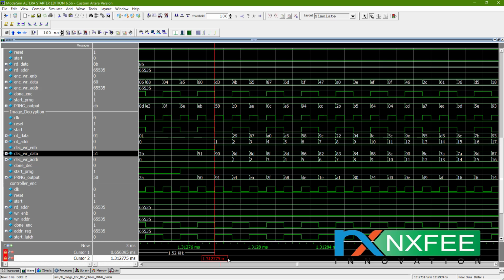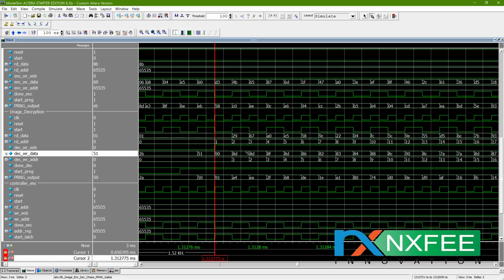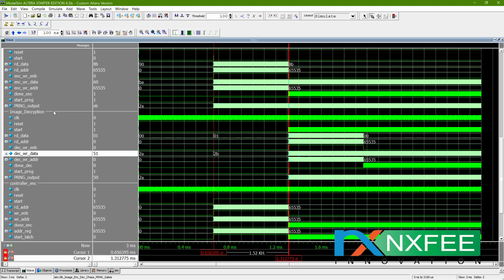You can analyze it: 29 and PRNG output A4, the original value is 8D. Previously 8D XOR A4 gave 29; now 29 XOR A4 gives 8D. This is the decrypted data, stored into the original memory, which is the decrypted memory. So this is the flow of the work we have done.